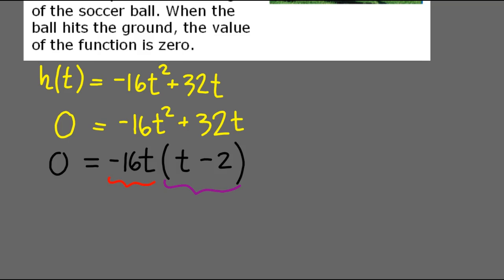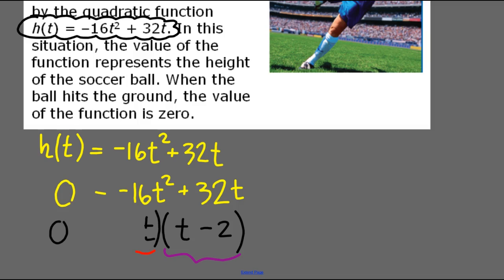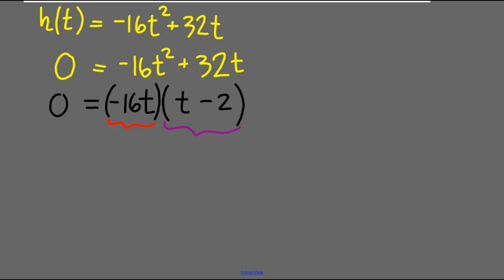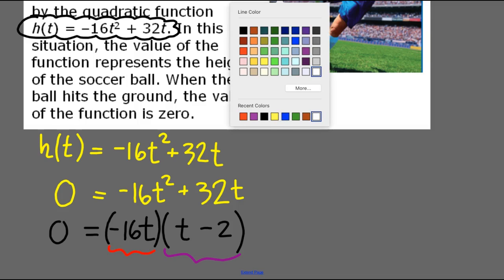So right now I have on the board some red stuff, the red factor, negative 16t, and this doesn't have parentheses around it, but we could put them around there if we wanted. So negative 16t times t minus 2. So what value for t makes the red factor negative 16t 0? 0. That is, I was going to write an x, but I wrote a t. That is 0. Oh, now I screwed everything up. Thanks. So what value for t makes that 0? 0. That's going to be 0 itself.